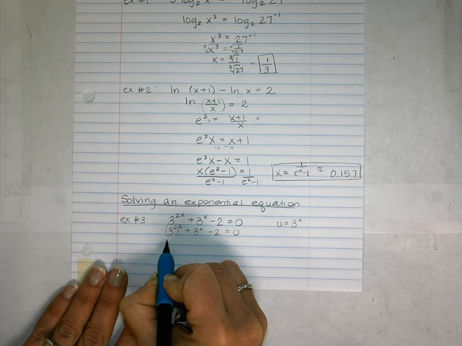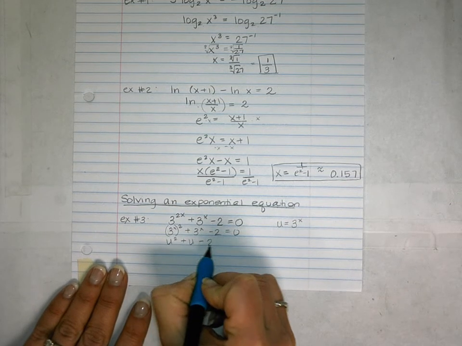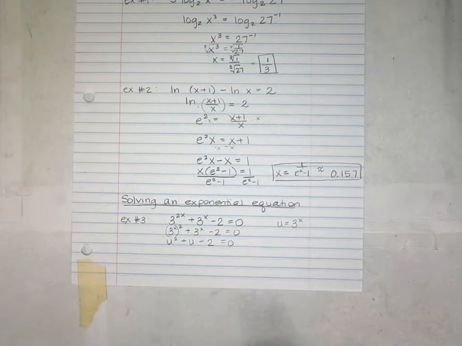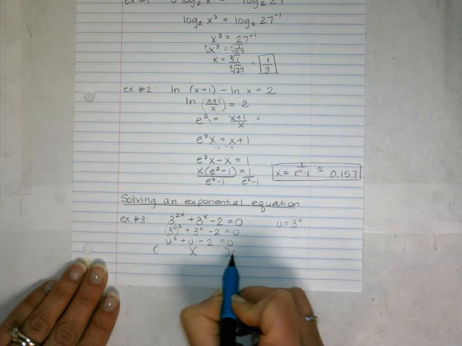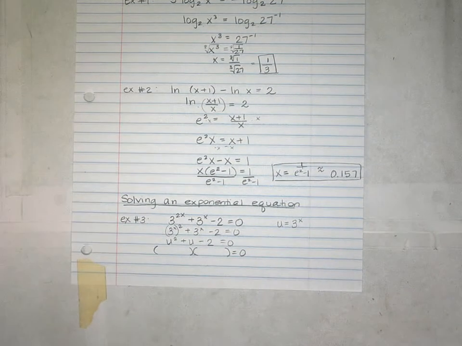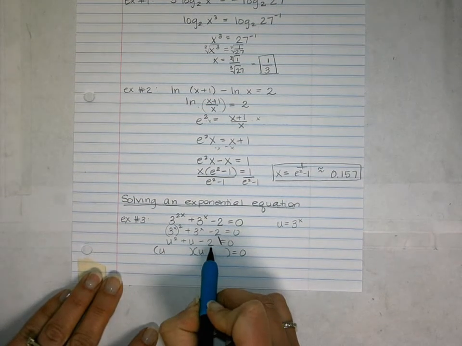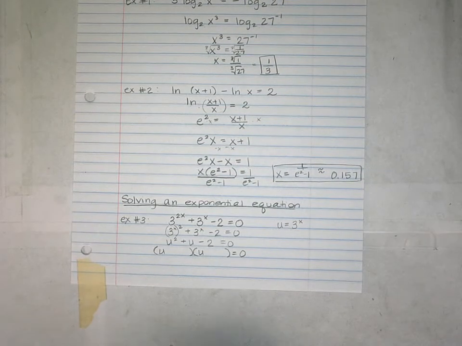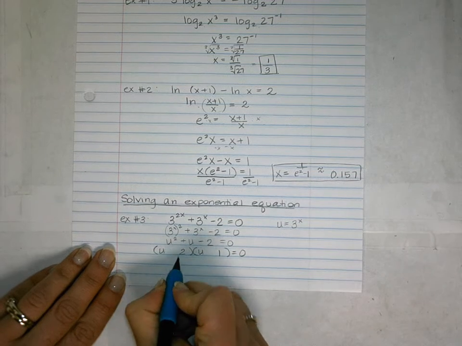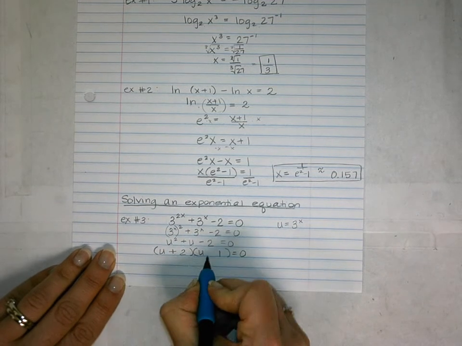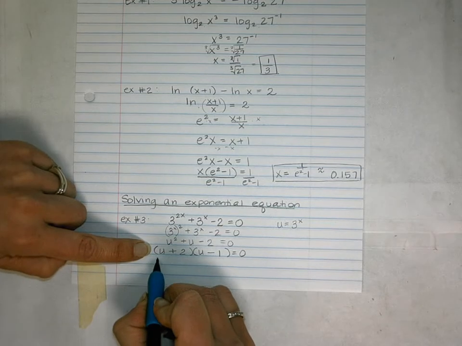If you can see this, this is really a quadratic. u squared plus u minus 2 equals 0. So let's just factor this quadratic, and then we'll replace what that u really equals. I'm using u because we already have an x here. I'm using u as just a random variable. So this is kind of like u times u. What times what gives you 2, and adds to a positive 1? So we're going to have 2 times 1. We need a positive 1, so we have a positive 2 and a negative 1, and we factored this. So u really does equal 3 to the x power.